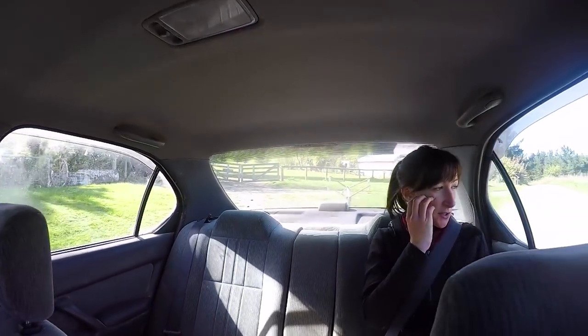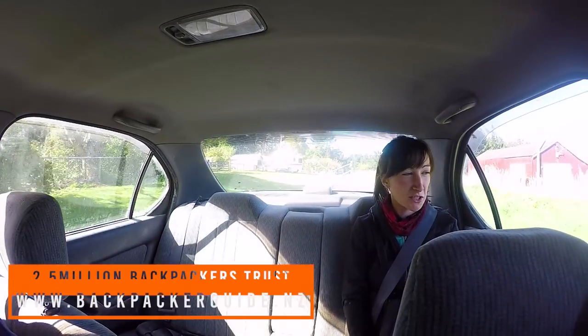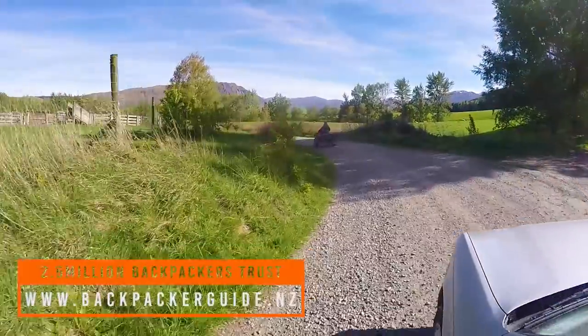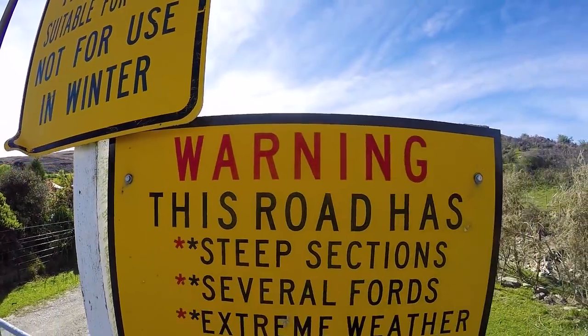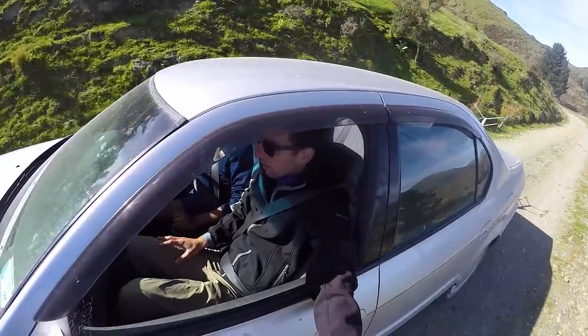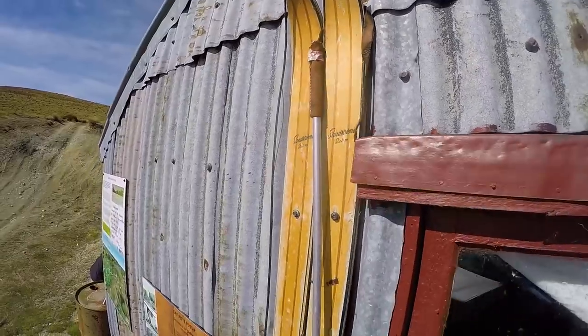We are going to Welcome Rock, which is a rock which is going to be welcoming. This is all I know about it so far. We hop into Harry's car, following Tom on a quad bike, just because our campervan will not make it on this very torturous road that we're about to get onto. We are heading up the Nevis Road to a network of hiking and biking trails called the Welcome Rock Trails.